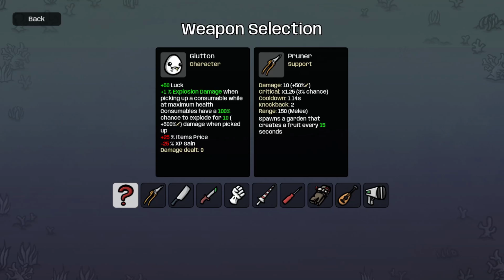Today we're playing the Glutton and we're continuing the Mastering Brotato series in Abyssal Terrors. You can see here I have the pruner highlighted because this is what we're going to be using today. The pruner is a support item, so if you get more of them you get free harvesting. It also spawns a garden that creates a fruit every 15 seconds. This goes down as you upgrade it, so it gets faster and faster.